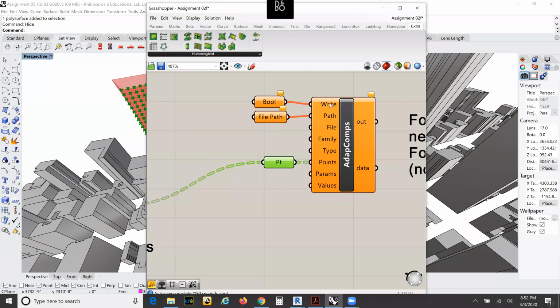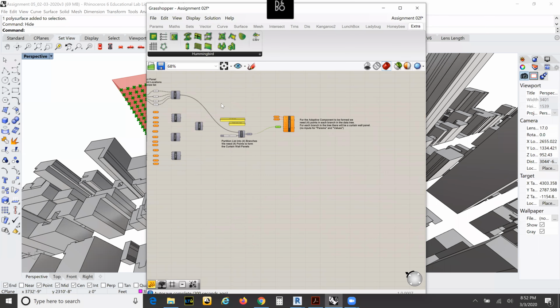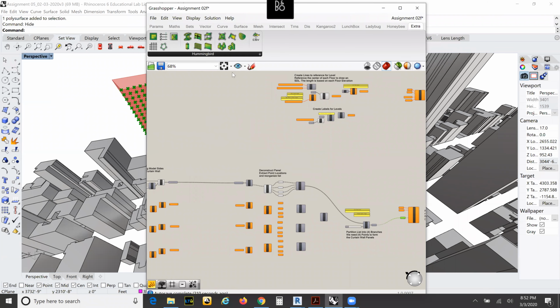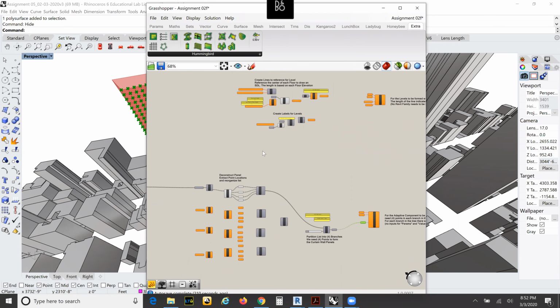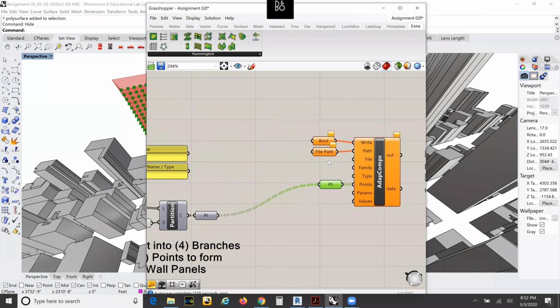So the very first thing is set true to write a CSV file, which is very similar to an Excel file. It functions very similar. It's just a different file type. In fact, with CSV, anytime you have a comma, when you create that file, it automatically knows to jump to the next column. And I'll show you the file when it creates it.